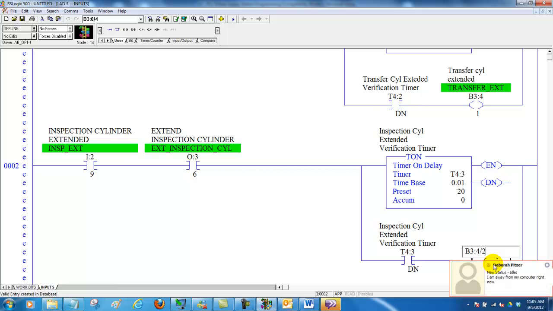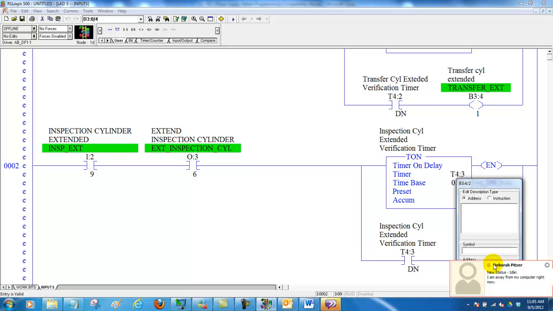Okay, so B3:42 is my next available bit. I hit enter, and this now becomes transfer. Oh, no, I'm sorry, inspection. Extended, right?